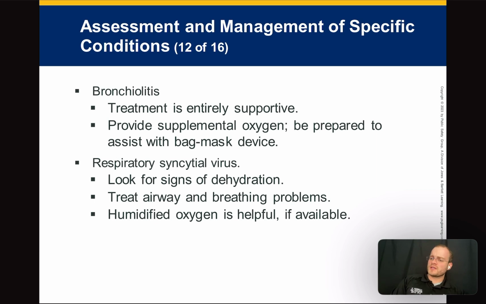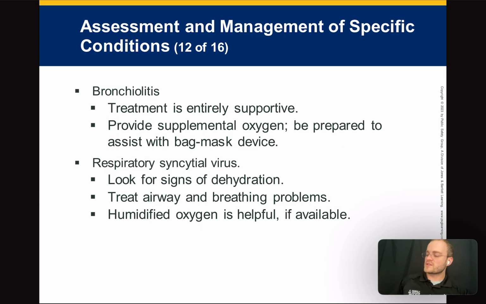Bronchiolitis. Who gets bronchiolitis? It's children, typically less than 5 for sure. And this is from a virus known as RSV, Respiratory Syncytial Virus. And it produces lots and lots of mucus. And how we treat this is with aggressive suctioning. And sometimes, it's very rare, we might have to assist with a BVM. We do give them oxygen, typically through a nasal cannula or through blow-by.